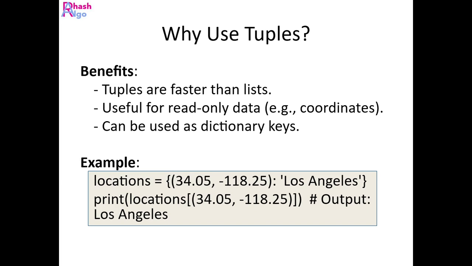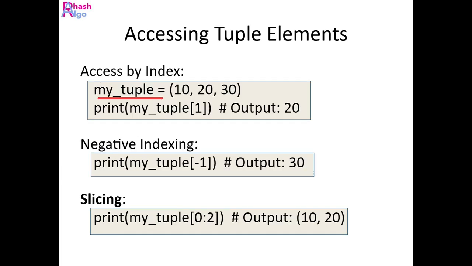And one more feature is fixed size. For example, if you have specified a tuple, my tuple equal to 10, 20, 30, I should be able to access the elements in this tuple, but will I be able to do any modifications to any of the elements of this tuple? Not at all, right? That is one of the capabilities which gives better cache performance to the tuple.